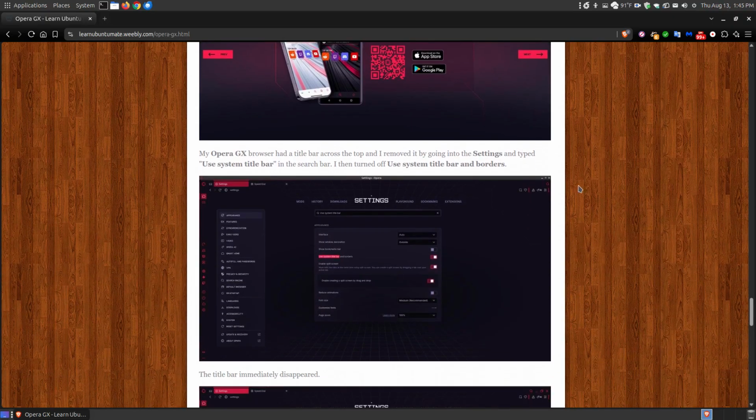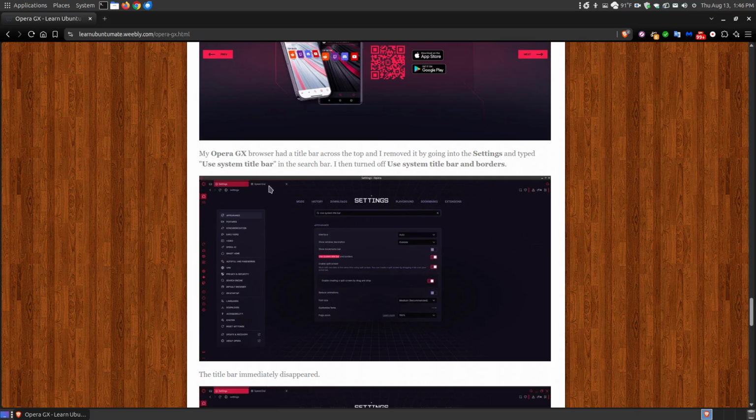One thing I decided, since you can see this is a screenshot of the browser after I installed it, is you can see that there's a title bar up there. I didn't like the looks of the title bar, even though the minimize, maximize, and close buttons did match the application programs when I load them on my system. I still didn't like that bar up there. It doesn't match the look of the browser.